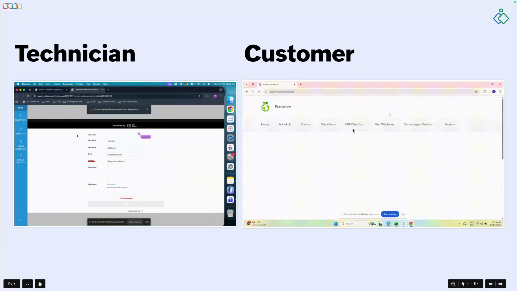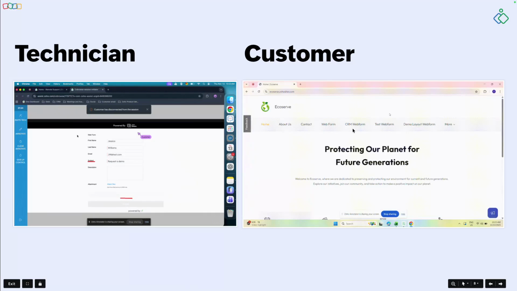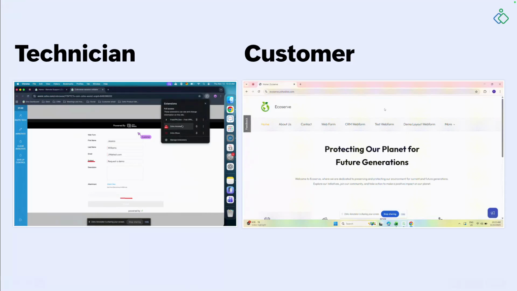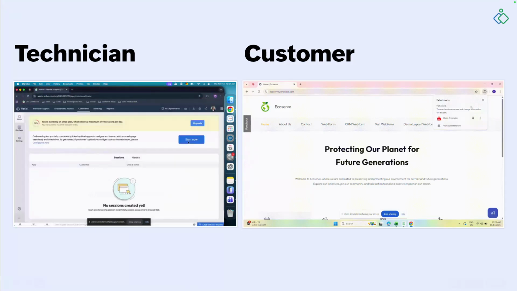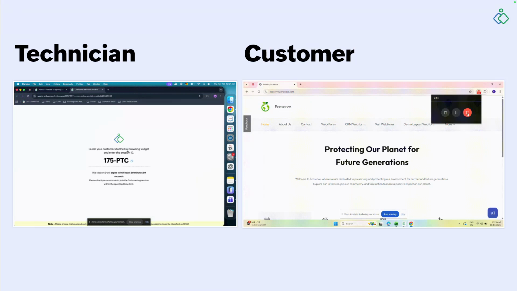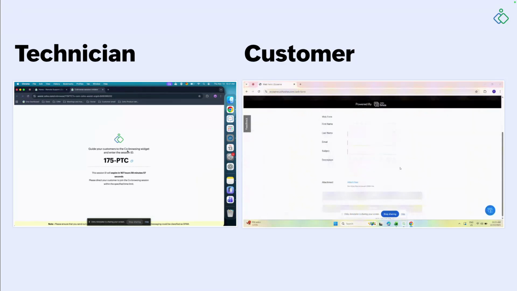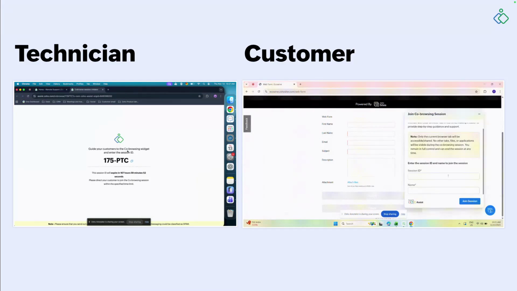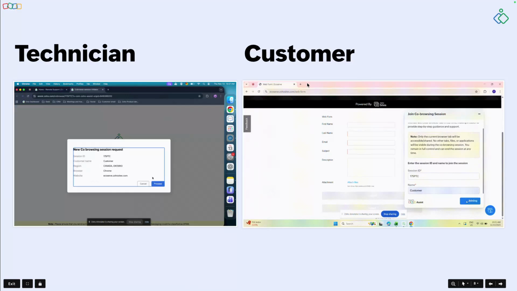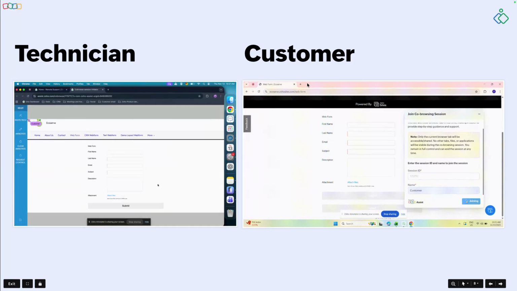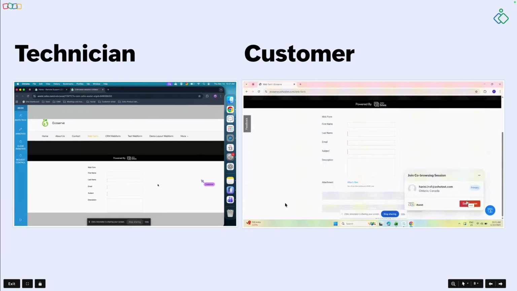This way, collaboration between the technician and the customer can be made simpler. And also, technicians and customers will be able to easily communicate with each other as well. Moreover, from a security perspective, only this particular browser tab is going to be visible for the technician. And even if the customer switches to a different tab, the technician will no longer be able to see the new screen that is being moved to, and they'll only be able to see this particular screen that is being shared with them.